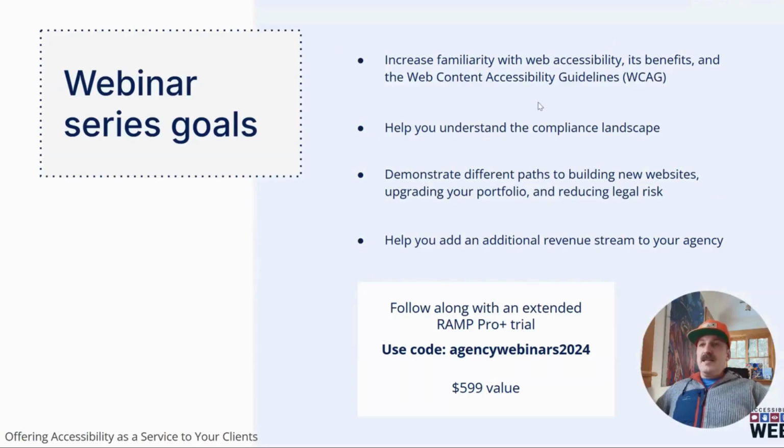So the overall idea here was to help agencies become familiar with web accessibility, its benefits, and WCAG, help you understand compliance, why this matters, demonstrate some different paths to building new websites and upgrading your portfolio and reducing legal risk for your clients. And then, probably most importantly, helping you to add a new revenue stream to your agency.